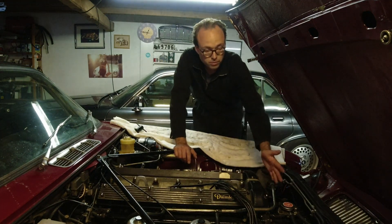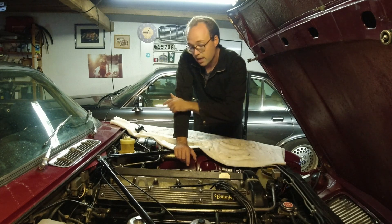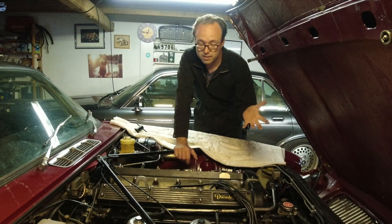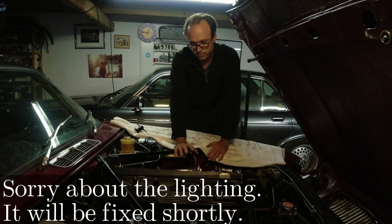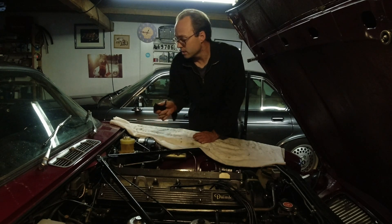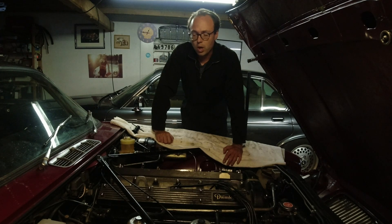To adjust the chain, you really just remove the breather here at the front of the engine, loosen up a lock nut, put the tool in, and you turn it anti-clockwise to tighten the chain. A lot of people think it's clockwise, and that's why a lot of chains are incorrectly tightened or loose. Also, if you move it all the way clockwise, you will technically interfere with the timing of the cams — it's not going to be interference or anything, but it's not going to be perfect. They should be tight, but not overly tight.